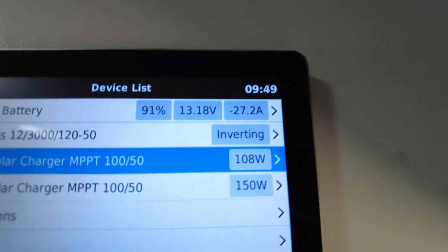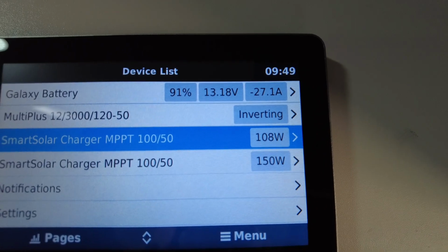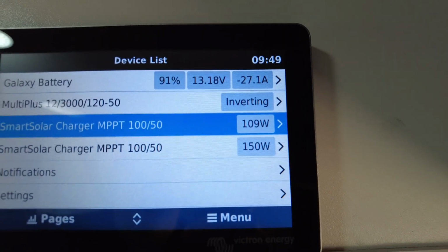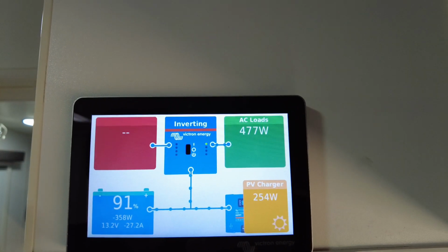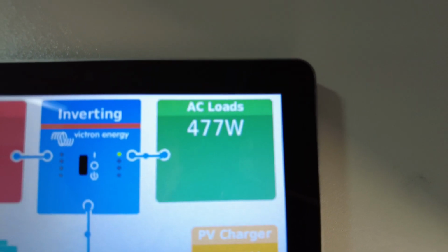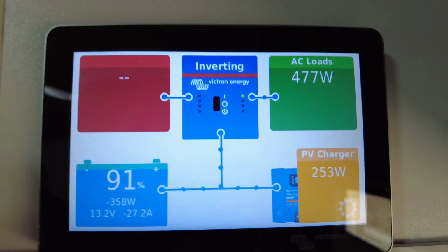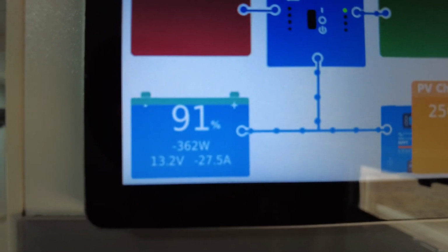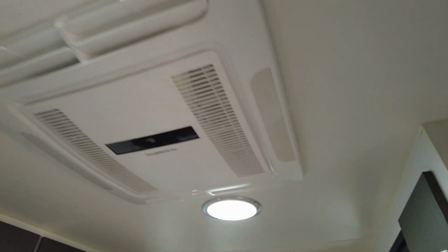And that sun's coming up. As you can see, the arrays are starting to get a little bit more sun on them now. So we're maybe at 250, 260 watts now, 108 on one and 150 on the other. And you can hear the air conditioner still going. Even at this time of the morning, you see how efficient the air conditioner is when it ramps down? So it's only using 470 watts. So it's 950 in the morning and we're only using that from the batteries at the moment. Pretty cool, hey? All off-grid, guys, all from batteries.